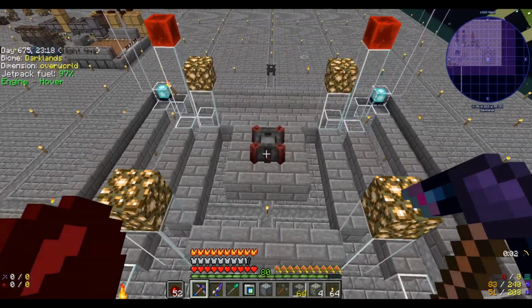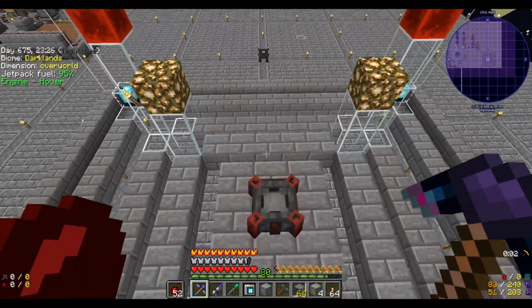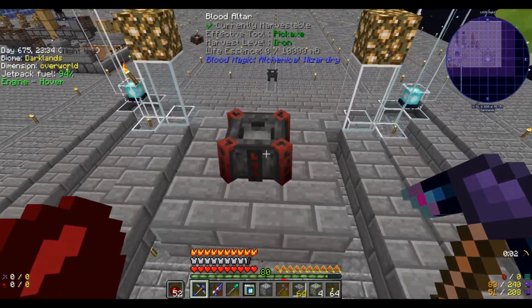Now that we have a lot of the prerequisite magic and tech out of the way, we can really dive into turning our blood, and hopefully later some mob blood, into blood essence or life essence, and we can start doing some magic with that.